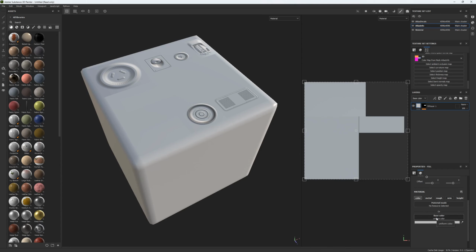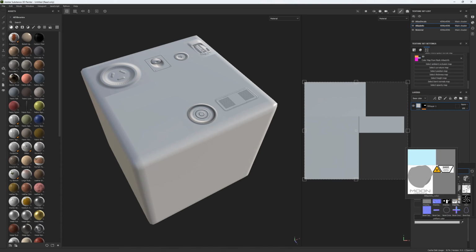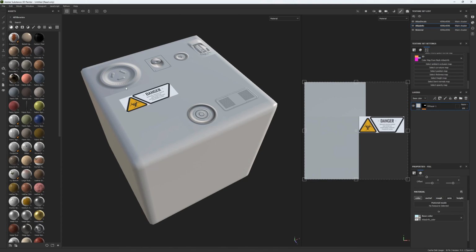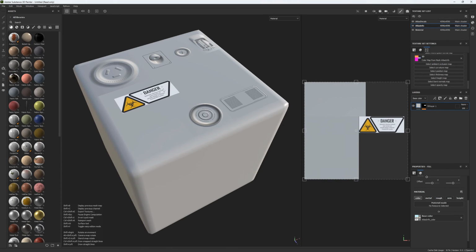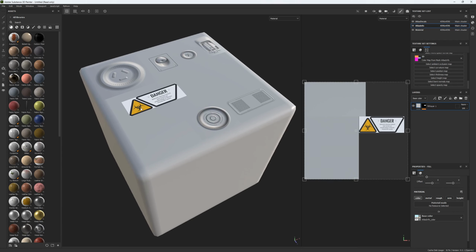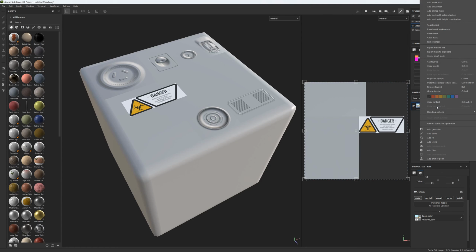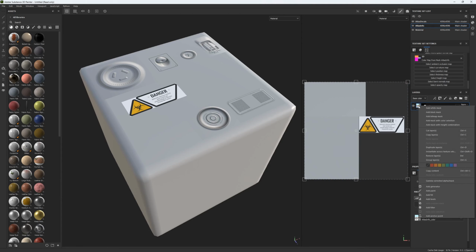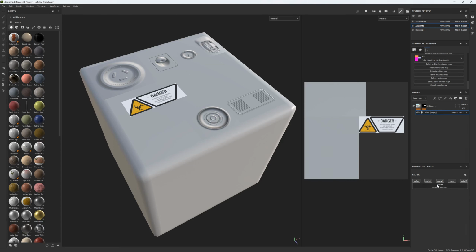And for the base color, let's click and set it to our color map. And you're gonna see this.